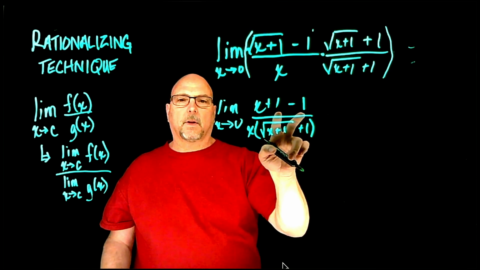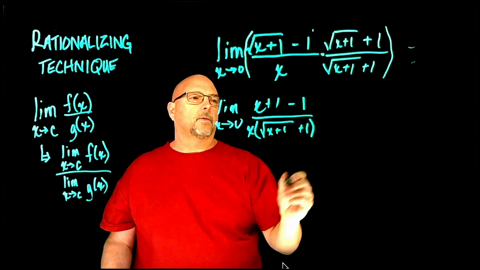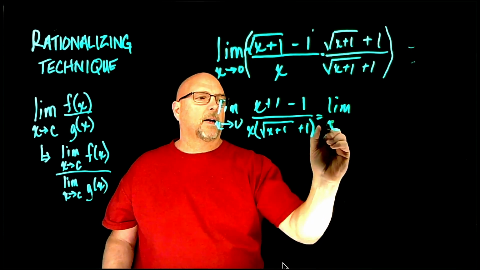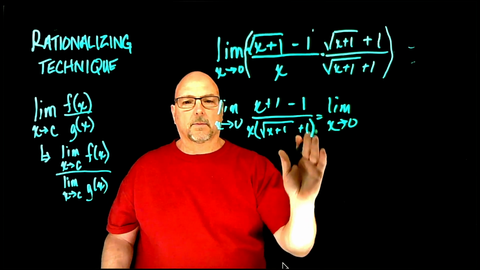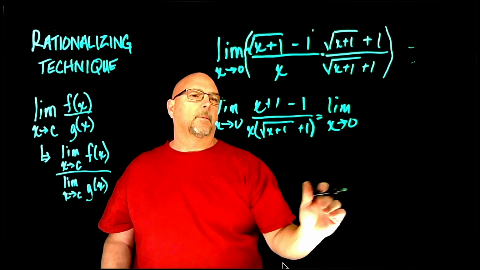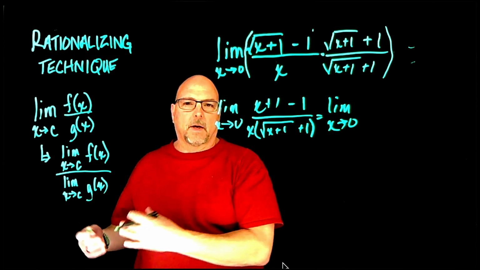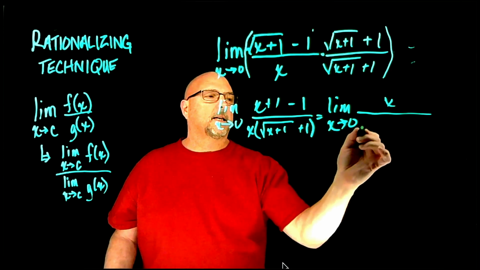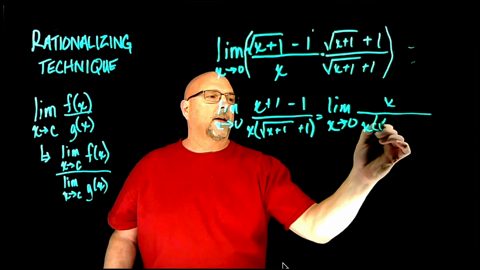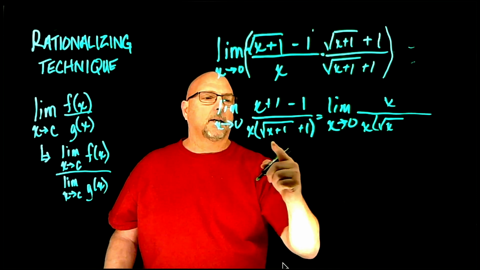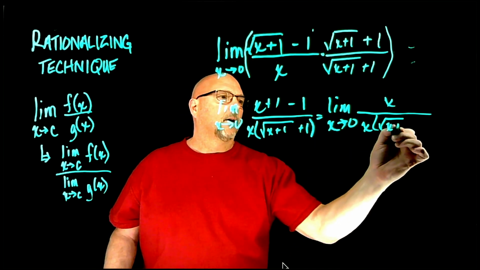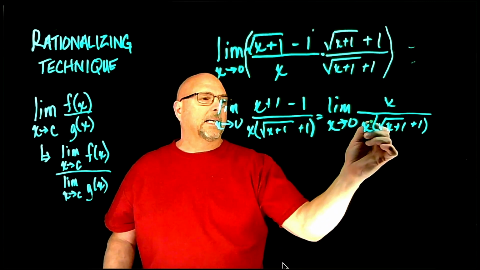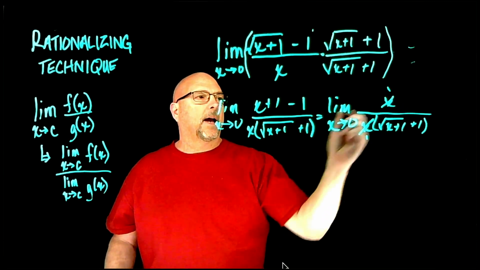In the numerator, I have a plus 1 and a minus 1, so that's going to become a 0. So I'm still technically, a lot of students don't like to keep writing the limit, but until you switch to direct substitution, you should still keep writing limit. If you're doing scratch work on a side paper, that's another thing. So in the numerator, I'd still have x, and in the denominator, I have an x. So that's why I did not distribute that x on both terms in the denominator. Because the way this technique works is we end up eliminating or canceling out that x.